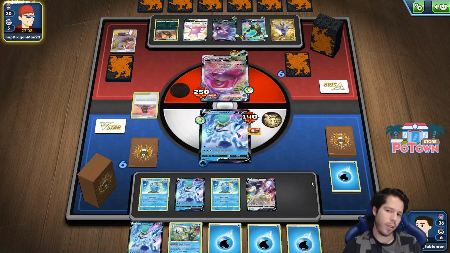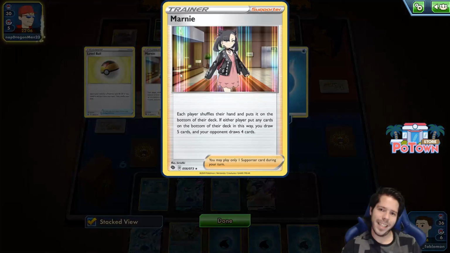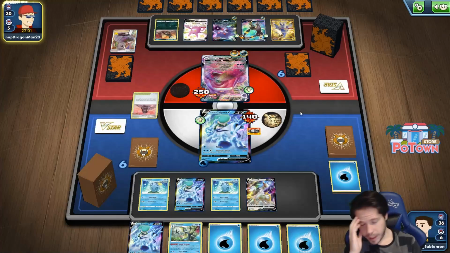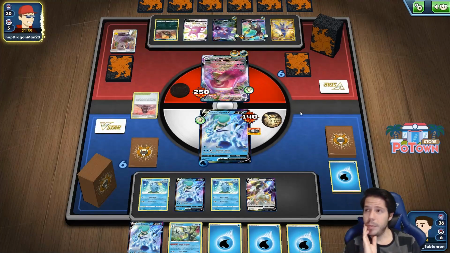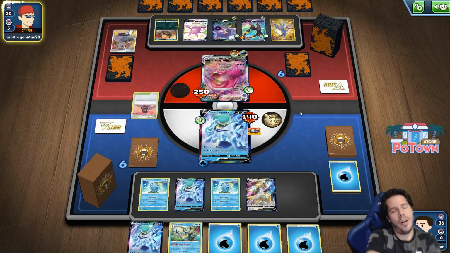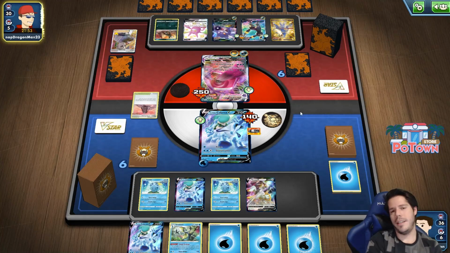Just my own Marnie. Why? My own stupid Marnies. I need to play a deck that doesn't play Marnie at regionals. I need to play a deck that doesn't play Marnie. That way at least, if I get Marnied, it's on my opponent. It's not my own undoing.